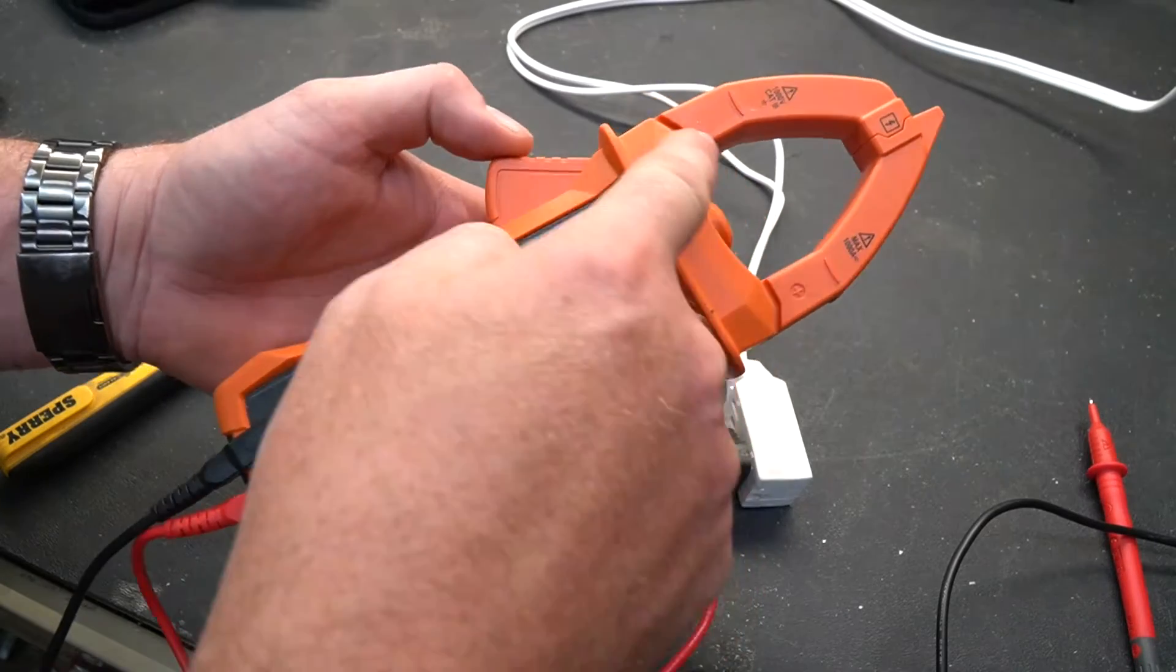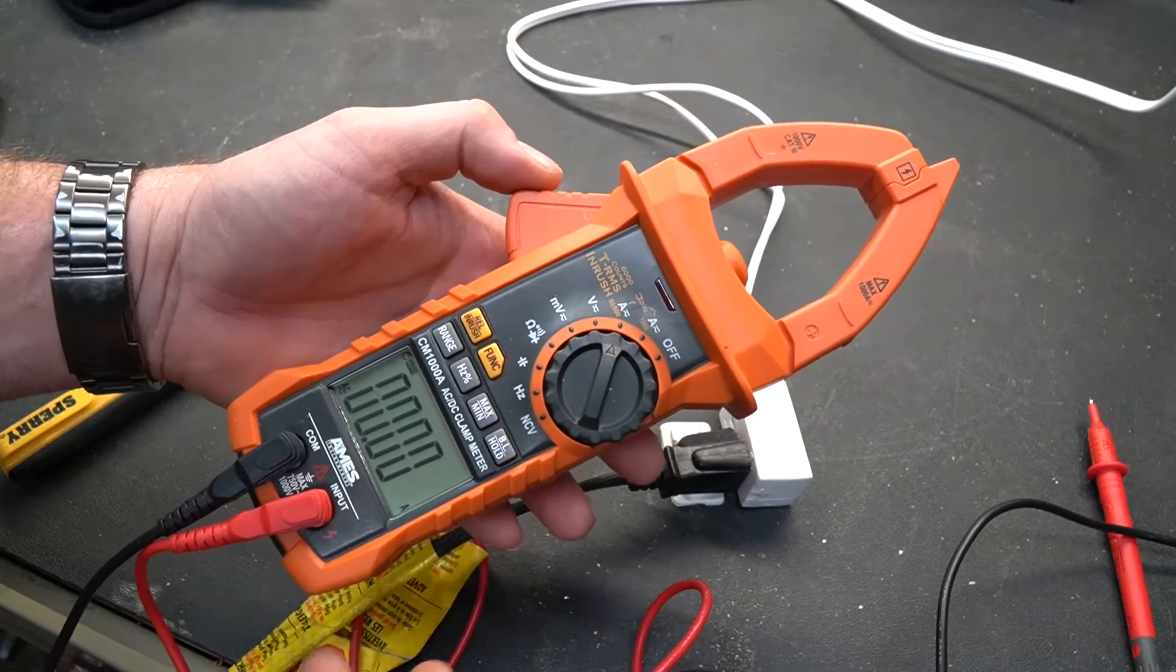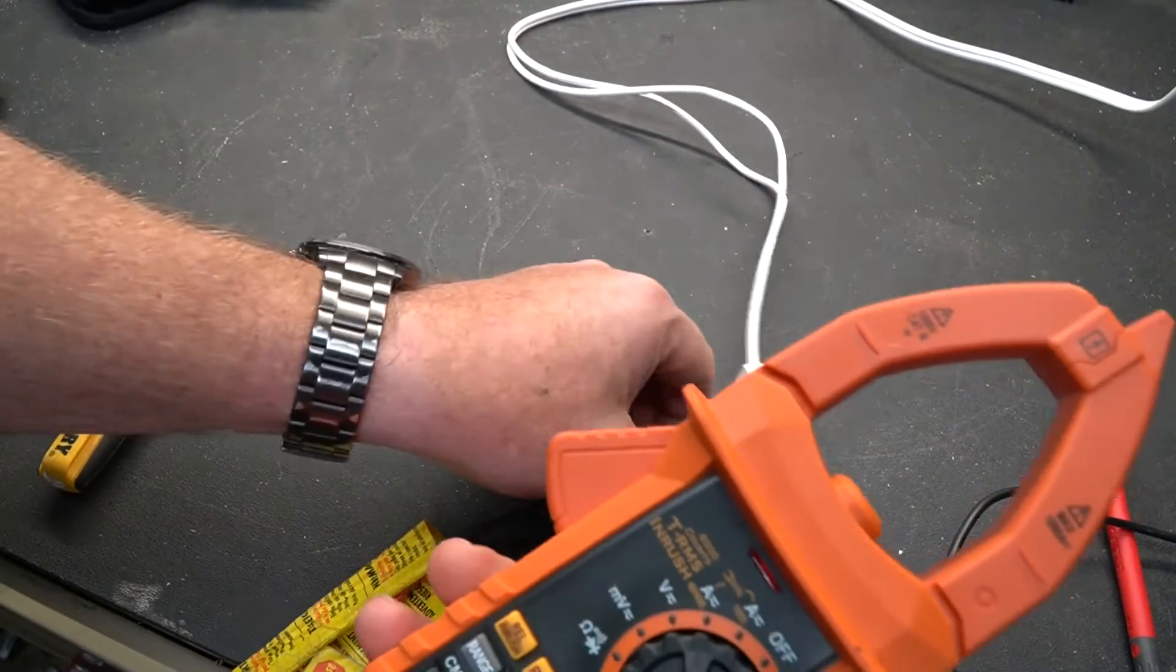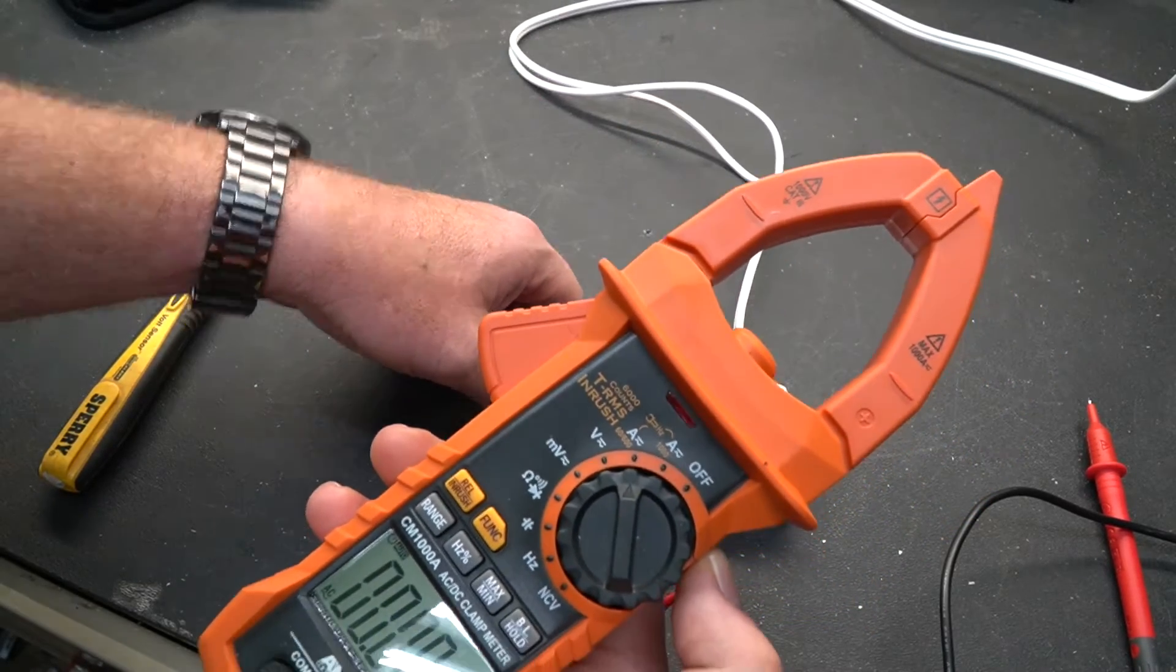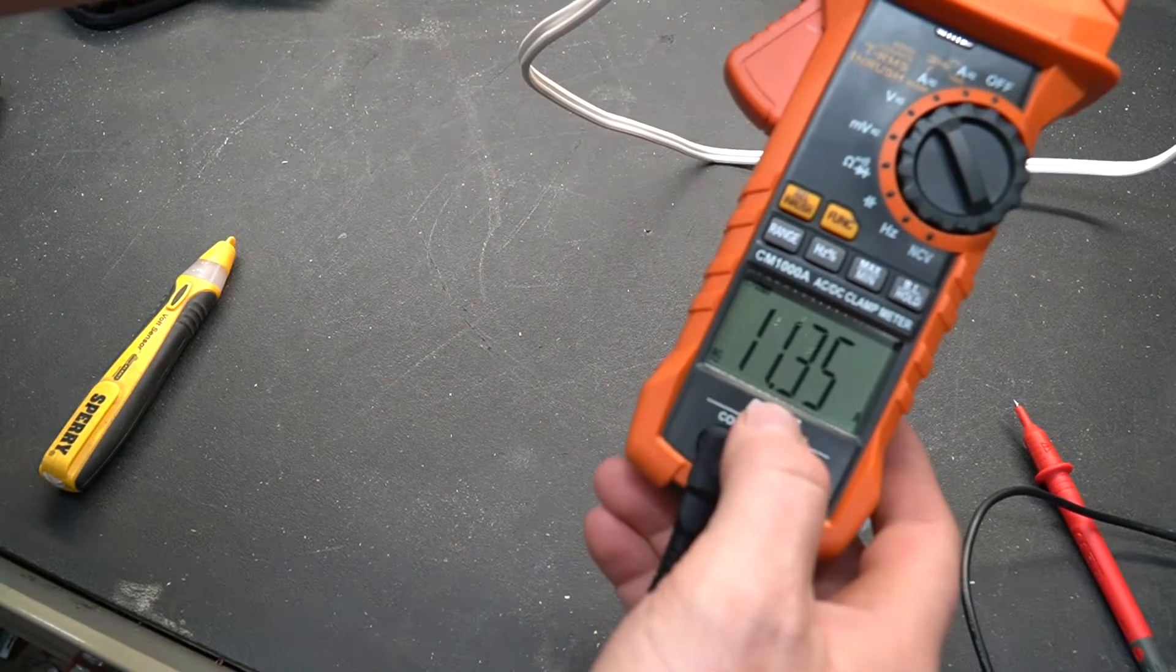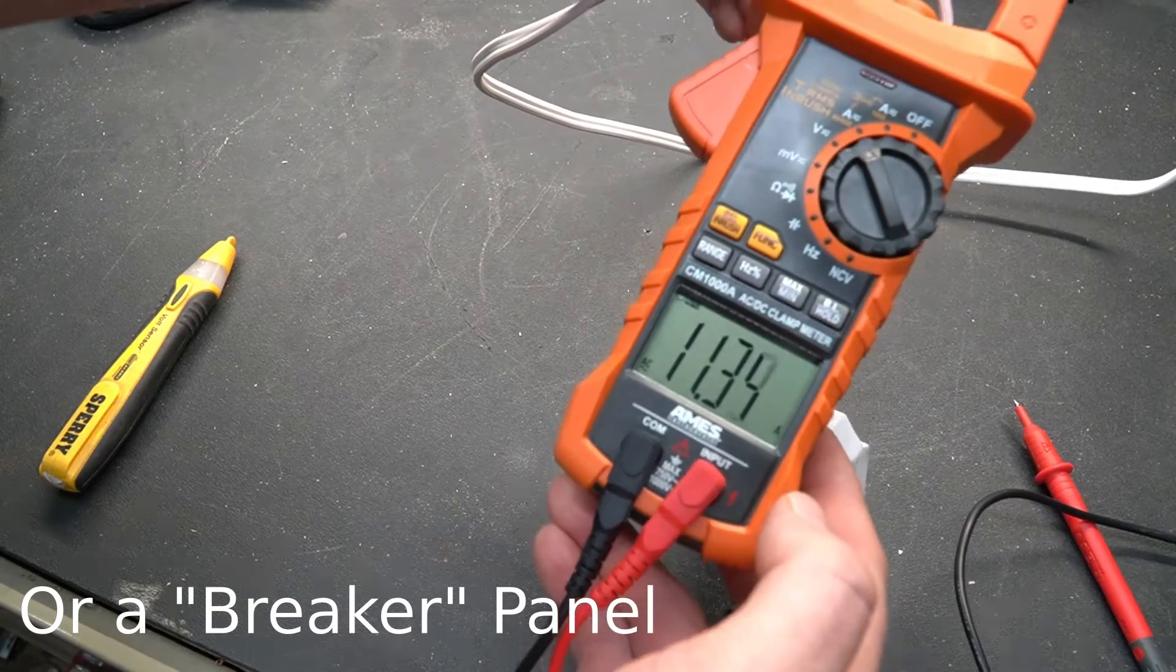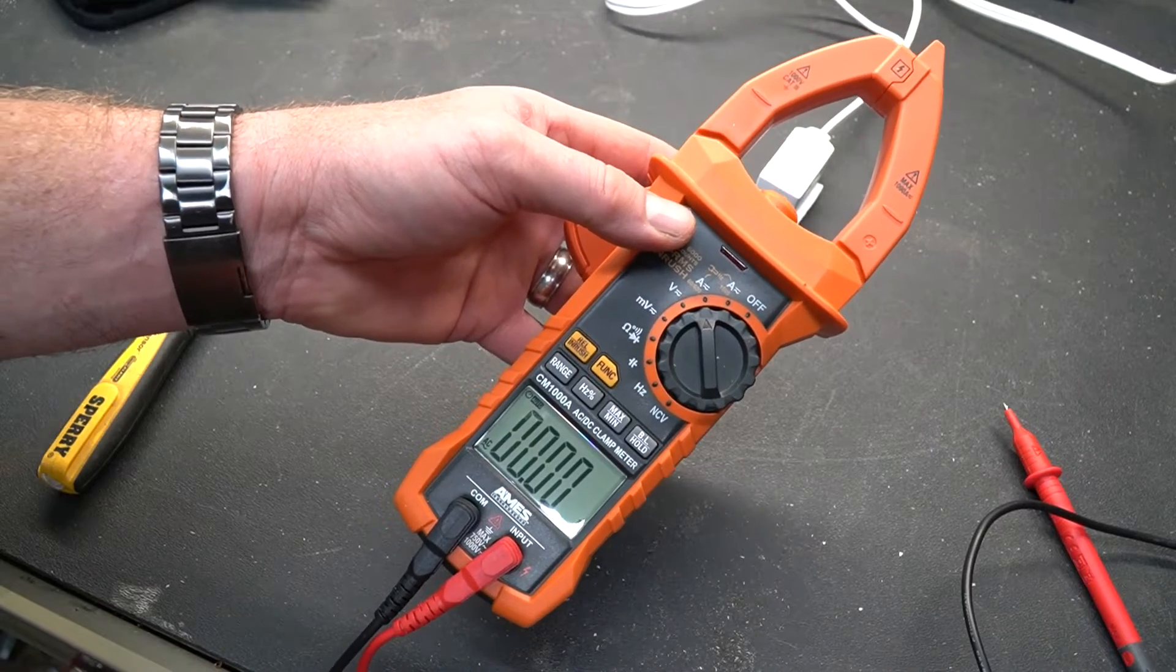It is also an amp clamp which means we have this funny looking clamp at the end and this is really handy because we can measure amps or current without actually having to splice into the circuit. Basically we just need to put the live wire through the center of here and it'll measure it. Now on the end of this extension cord I have a space heater currently on and it's hot out here so I want to make this quick. But we're going to put the clamp around the power wire and you can see that we are pulling 11.35 amps on the display. So these are really handy to have because you can work through a fuse panel with this clamp and see how much power each line is pulling. It is an AC and DC clamp so you can also do this with DC current as well.